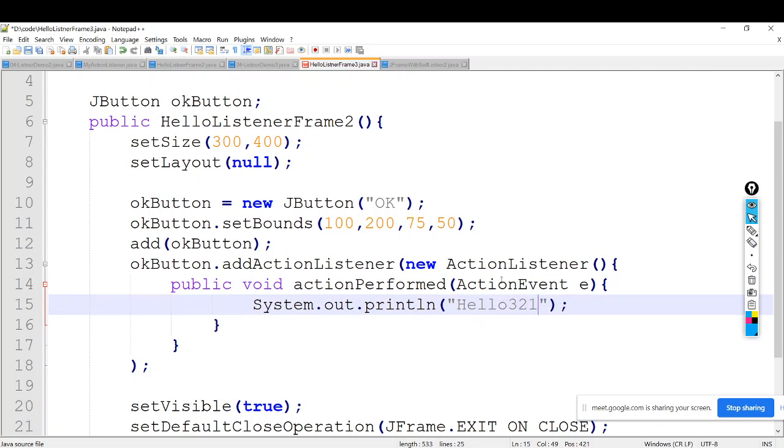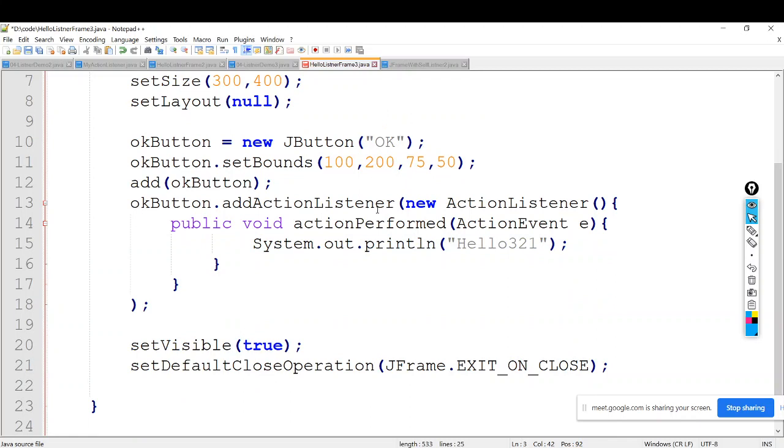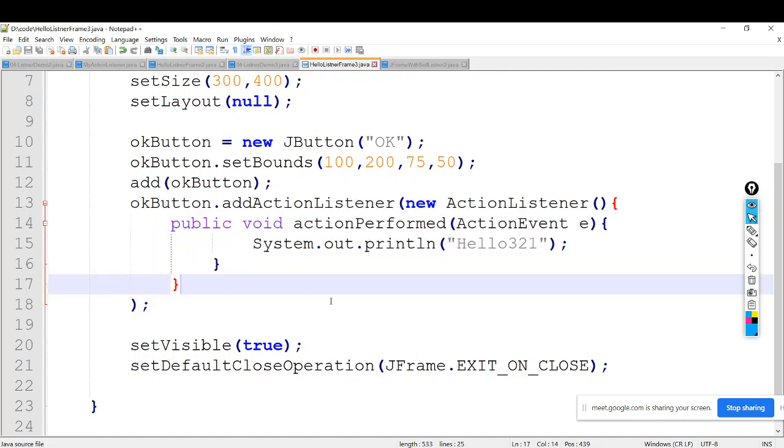Okay, so this is the third approach, and this is the preferred approach because you don't have to implement ActionListener here, and also you don't have to create a separate class which implements the ActionListener. Therefore this is the preferred approach, use of anonymous classes. You may have been wondering why we were learning those anonymous classes, inner classes, nested classes at that time. You can see these are really practically useful. Okay, right, now we are done.